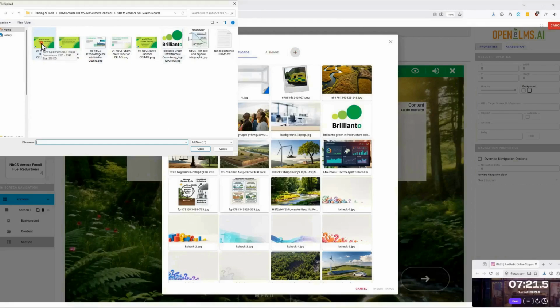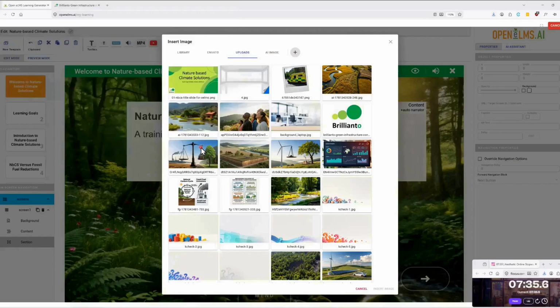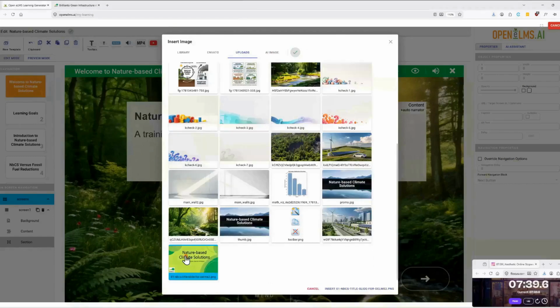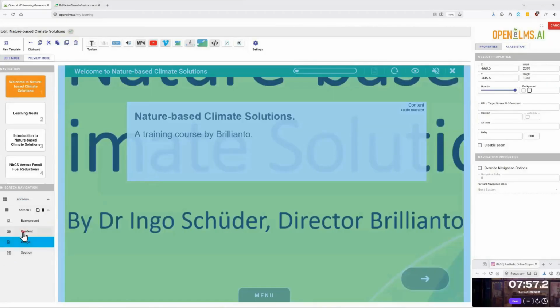This is a screenshot of a PowerPoint slide because the only thing I can import here are audio files and image files. So I click on that in my File Explorer, press the OK button. This should load the new image, and then I can click on Insert this new image. So that is great.